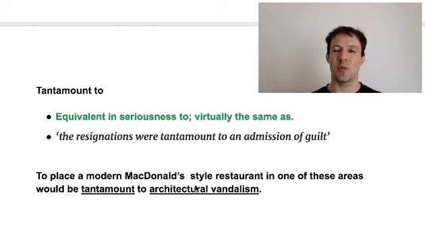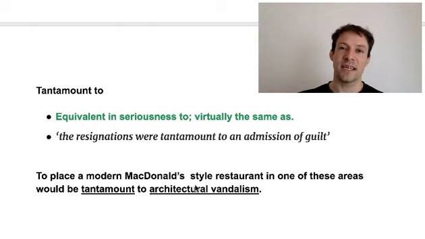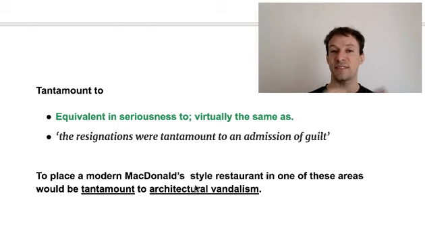Okay, and another reason, actually, I've just remembered, another reason why we should consider improving our vocabulary is not because we're going to show the examiner that we know how to use less common words. It's just that these less common words often can only be used in certain circumstances and often have specific grammar rules. In this case, it's tantamount to. So we're not only going to improve our lexical resource, but going to slightly improve our grammatical range and accuracy.